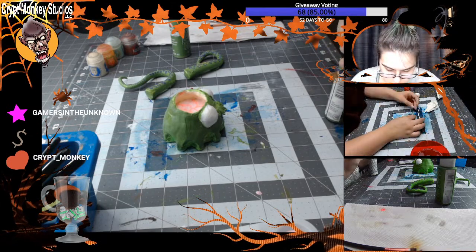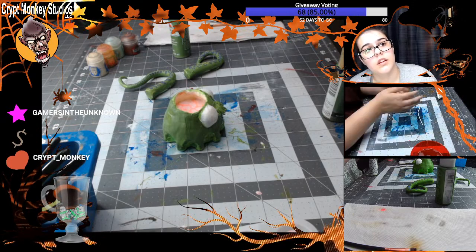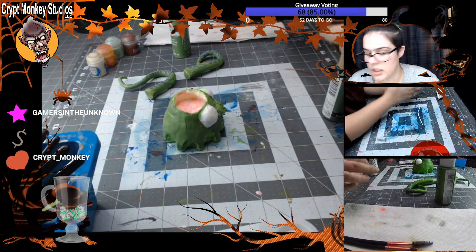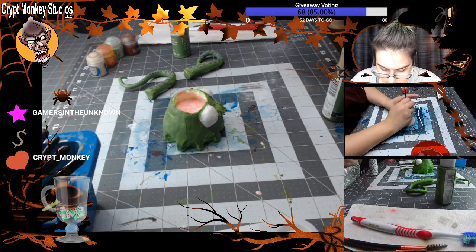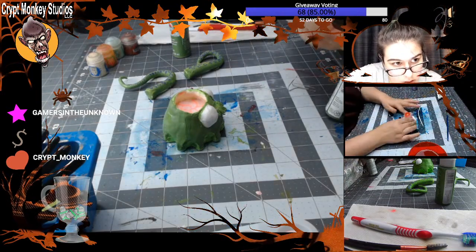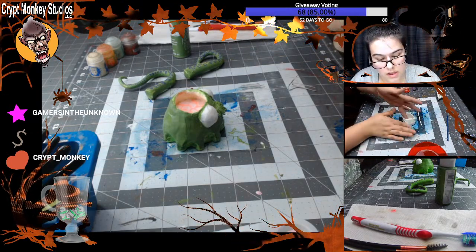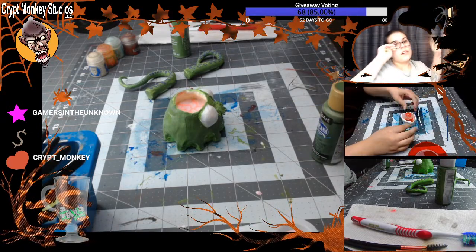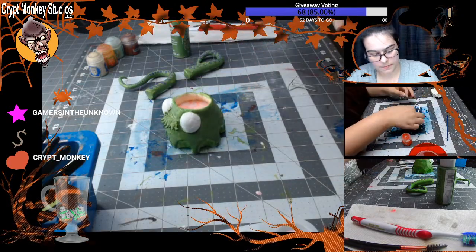Well, I did find that the spoolie doesn't work as well as the toothbrush for me. I'll give the spoolie a try, but bring the toothbrush over just in case. Let me get a piece of paper and you can use that. Because you'll actually see the freckles even through a base coat. So what you can do is tear a piece of this and hold it over the eye with one hand and freckle with the other hand. Oh, yeah.